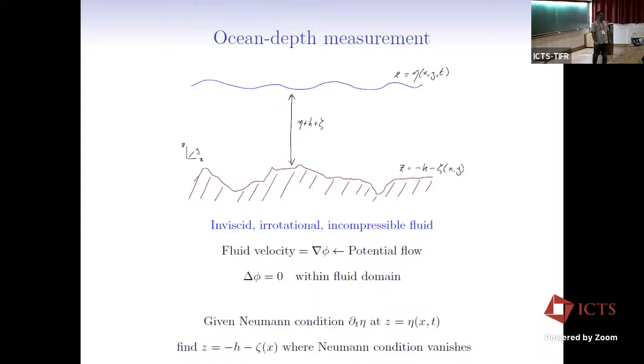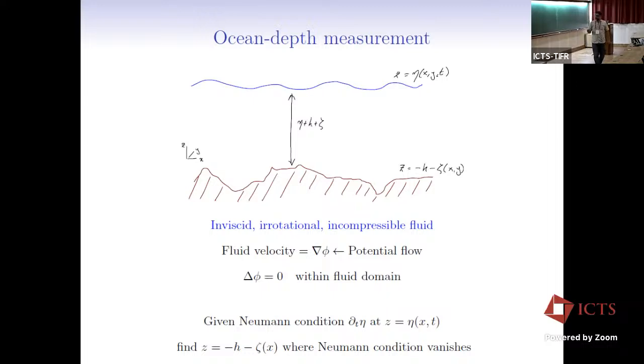So let's put this in more mathematical terms. We'll have to make some assumptions. We'll assume that the fluid is inviscid, irrotational, incompressible. All of that put together says the fluid velocity is given by a gradient of a potential. We call that potential flow. And because of the incompressibility, this potential is a harmonic function in the fluid domain. Okay? So this is really nice because we were talking about relating things on one boundary to another boundary, and sitting in between is an elliptic PDE. So we think, maybe we can relate values on a boundary to values on a boundary. These maps are well defined.